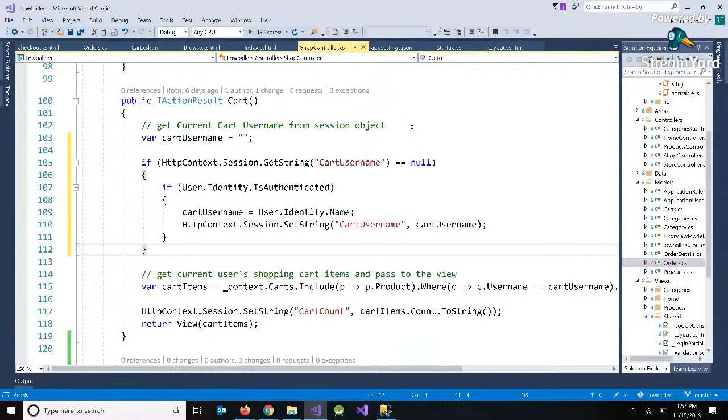Sorry, I have to think through our logic here. This isn't quite right. The scenario we have, our cart username isn't null the second time. It's null when I go to cart the first time, but then if I log in and go back, we've already set this. And we need to update it.